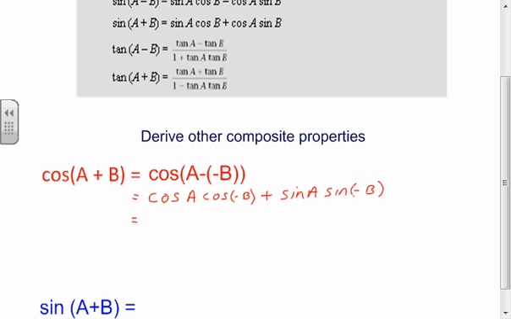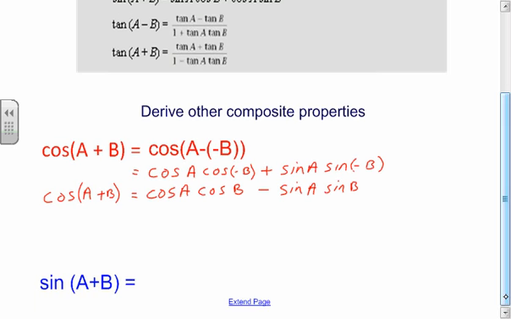Odd and even properties about cosine and sine. Cosine is an even function. So cosine A times cosine of negative B would be the same as cosine A times cosine B, because it's an even function. Sine of negative B is equal to negative sine B. So I'm going to move the negative sign out here and rewrite this as sine A sine B, but minus, because sine of negative B is equal to negative sine B. And I'm just moving the negative sign out there in front. So there is a new property. This is the composite property, as you can see from above, or if you have that property sheet, there is cosine A plus B. All right, so we used odd and even function properties to simplify things.